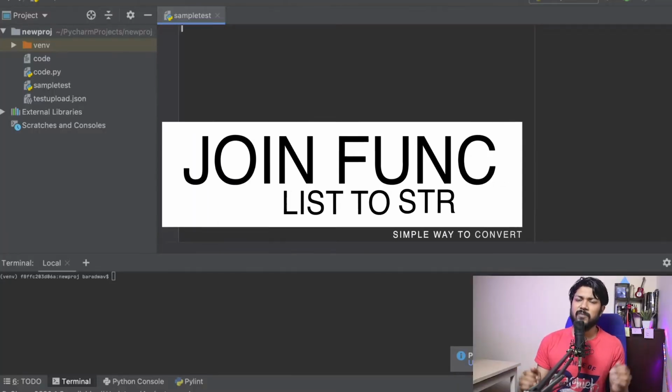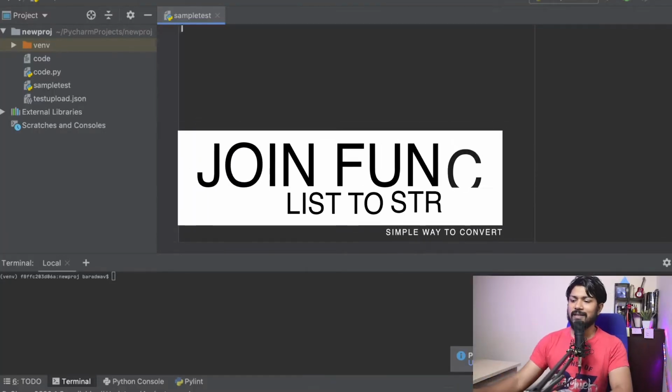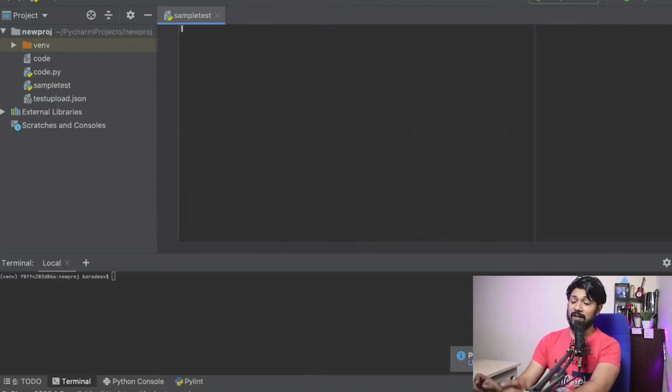Let's get this thing started because I'm going to be sharing with you guys my first tip, which is to make use of the function called join. I'll have PyCharm fired up and probably there's some data inside that. Let's forget about that and start writing our code. So how do you use the join function?